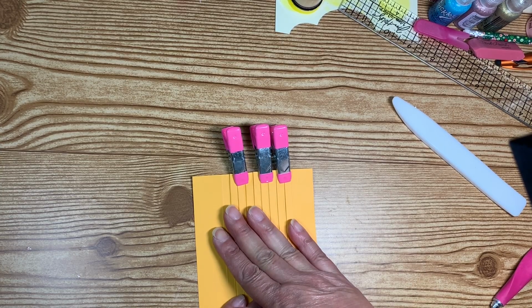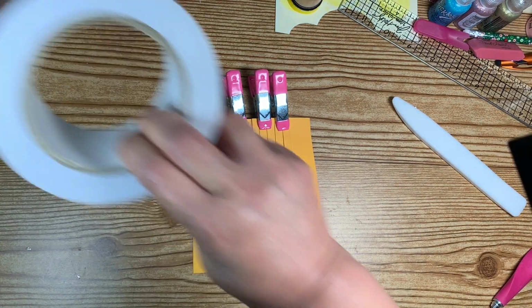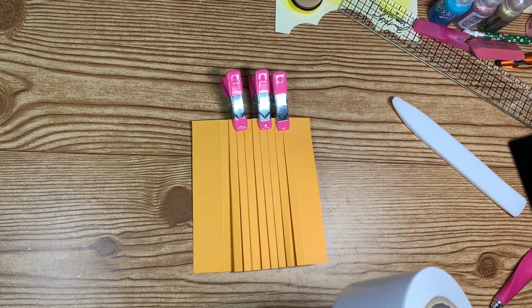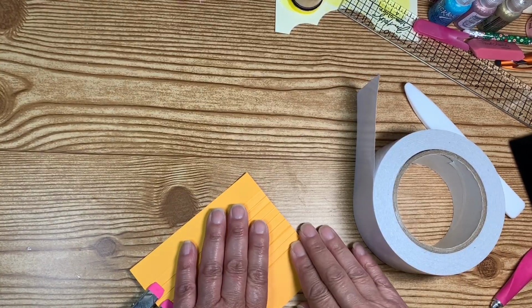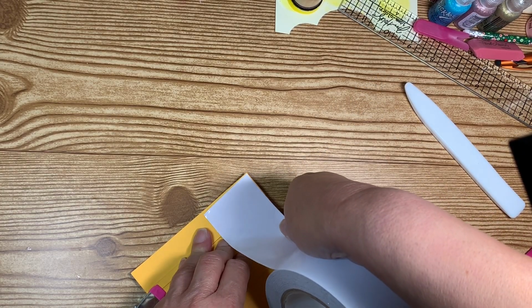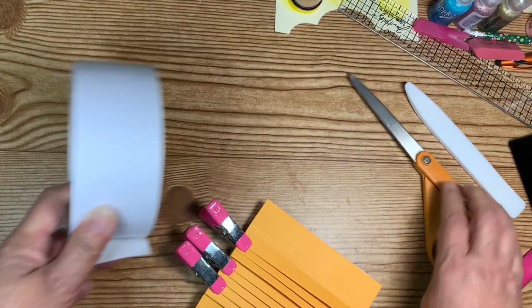Okay, so at this point you can grab your tape. I'm going to use the 2-inch because it's easier for me. So do the 2-inch tape, and I am going to put it this way. Make sure that it's all down, and put my tape right down across the back. Okay.